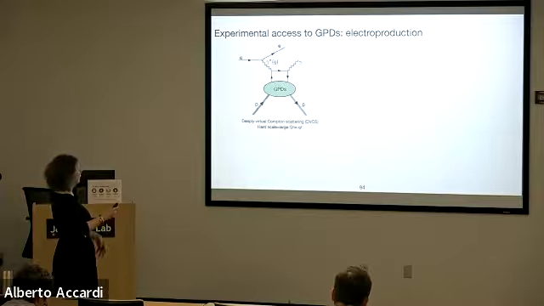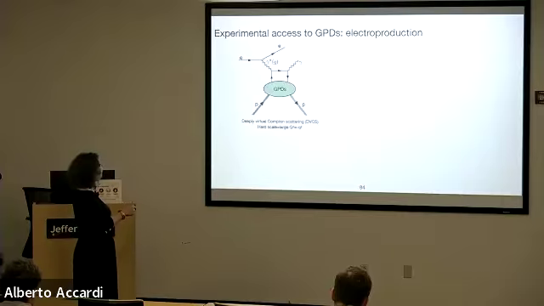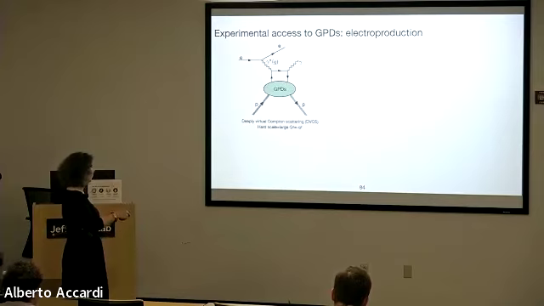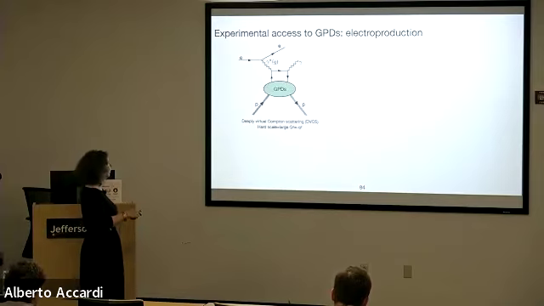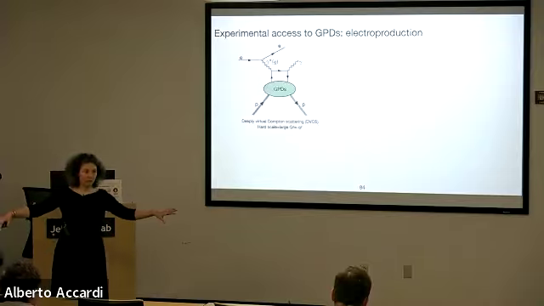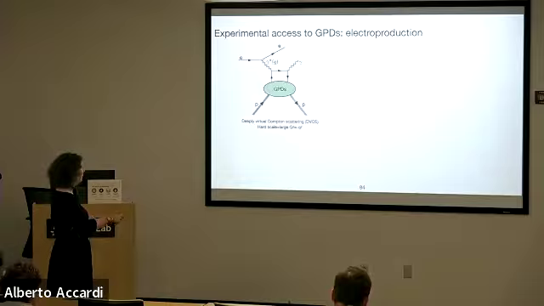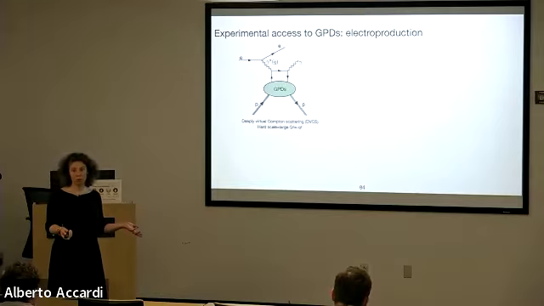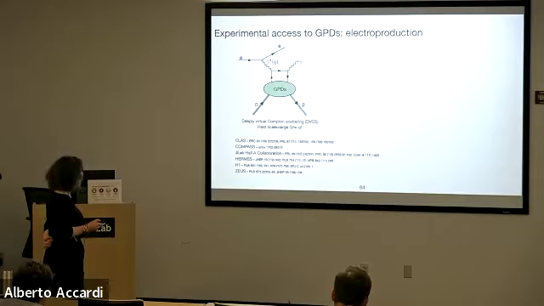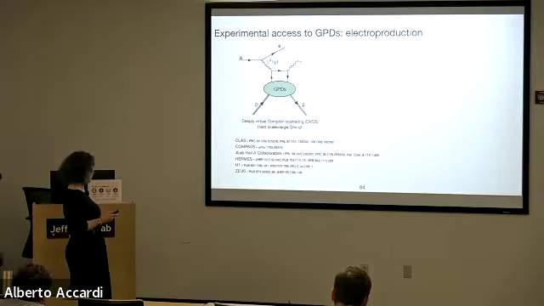If it's not detected, because it's an exclusive process, your final state is totally determined, so you can use these two detected particles, the electron and the photon, to determine what you would expect for the proton. Actually, what you can do is reconstruct the mass of the proton using these particles. If your mass is centered around the proton mass, you know these are good events. Everything that's far away, you know something happened. So maybe the proton dissociated, but you didn't see the dissociation products. So this works well for a fixed target experiment.